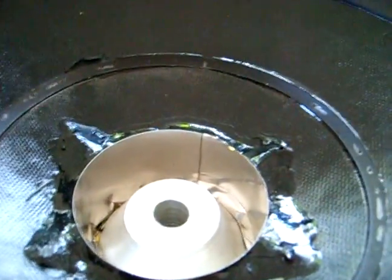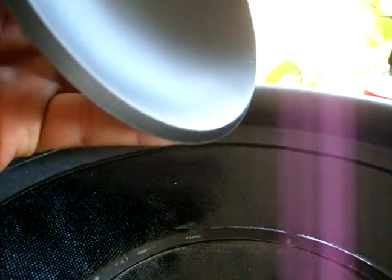So the reason why the dust cap came off so easy is because I didn't sand the edge of it down. I should have probably just lightly hit it with some 400 or something just to give the epoxy some bite to hold this cap on. But like I said, it didn't have any problems when playing. I mean, it was very strong. It was very hard to get off without ripping.